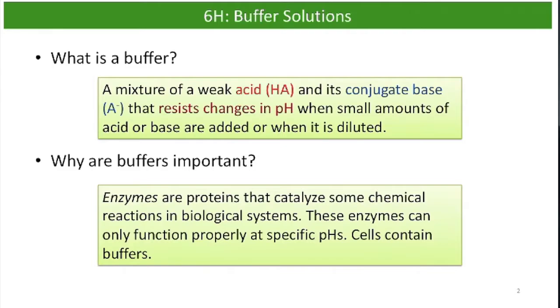Another buffer system that you will find would be something in a lake or a river, so an environmental buffer. If the lake or river bed is composed of limestone, then there's going to be some carbonate in that river or lake, and that is going to help buffer or reduce pH changes if that lake or river, for example, is in an area where acid rain is a thing.